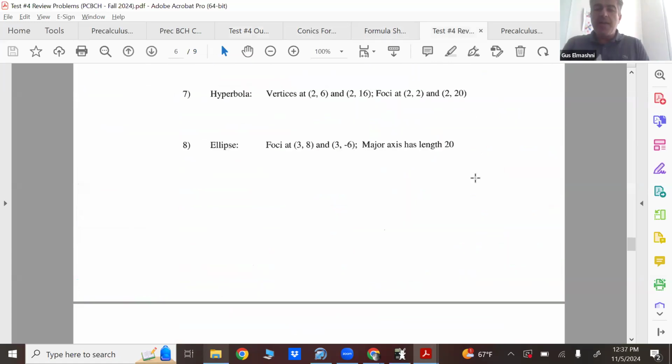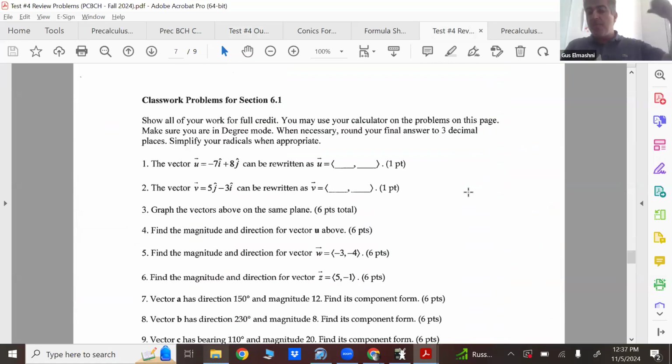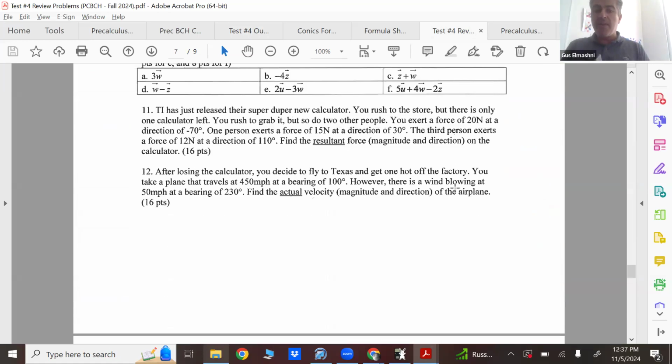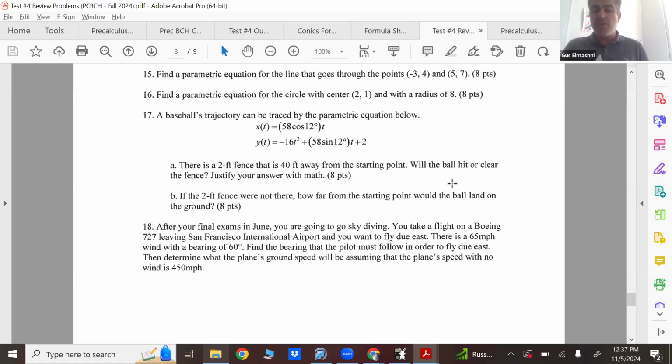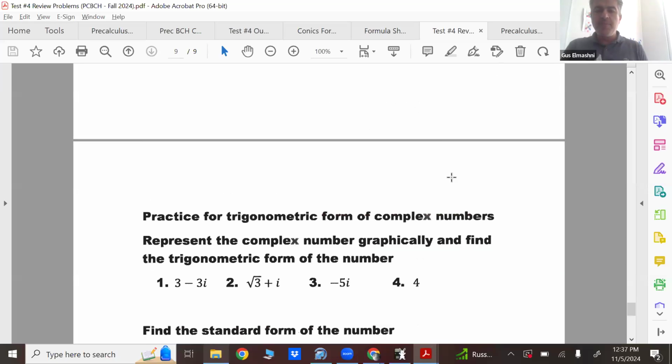If you go back to the review guide again, once you get past the middle, there's some stuff on vectors. Some are pretty basic stuff. Just make sure you know the basics. But to be honest, look at the bearings questions like 11 or 12, or 7, or 18. Look at those. Those are going to be good things to practice.